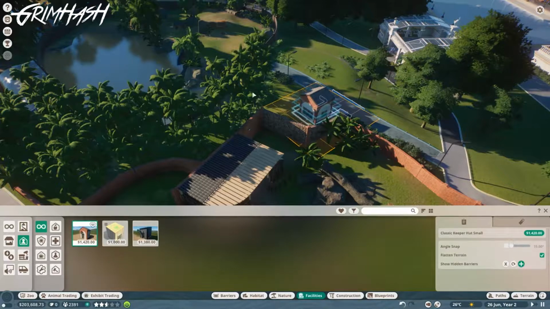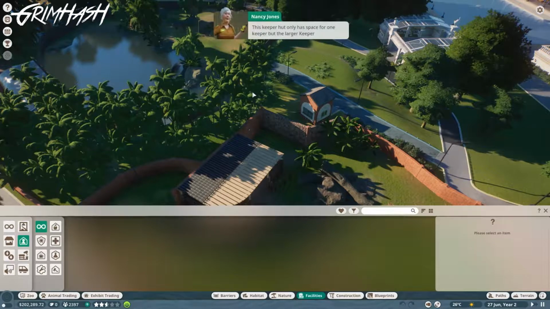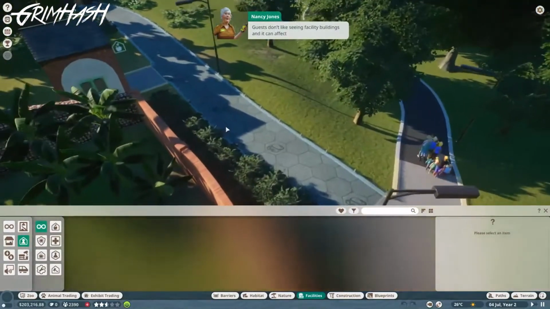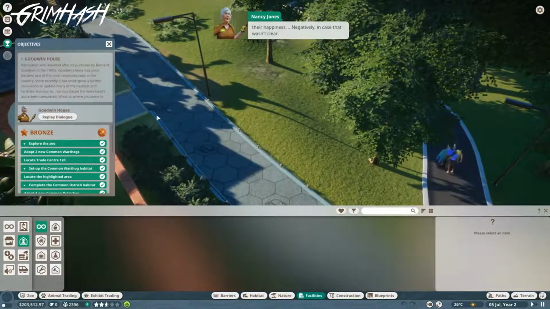Hello, Biscuit. Are you not happy with the placement? Biscuit probably isn't. So there's only one keeper in the hut. Okay, that's mad, that you're going to need multiple huts. Guests don't like them, so that is a staff path. I like the Planko logo. Yeah, I do. I like that, and it is quite cool.